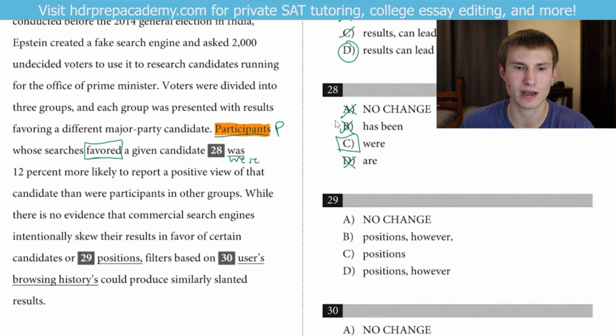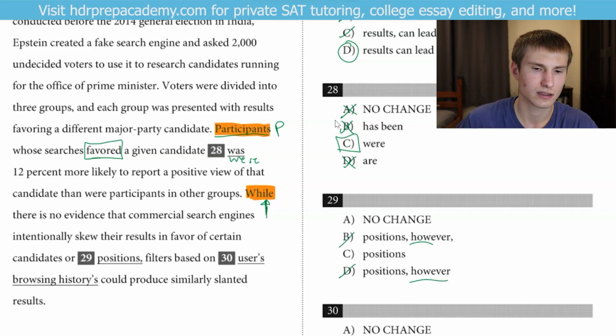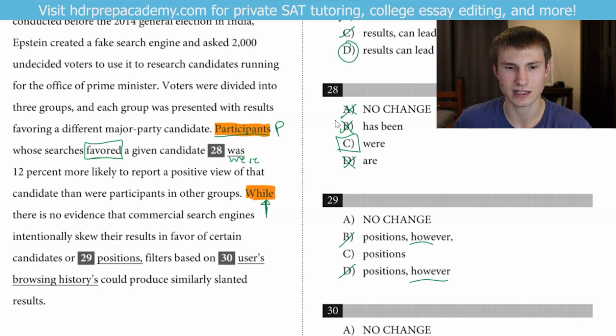Keep in mind that I know that because I'm starting with a subordinate conjunction. So at the end of this dependent clause, I need to have that comma there. Also, in this case, "well" is pretty much making it so I don't need to have "however," right? So I'm going to go ahead and get rid of B and D. If I look at my options, I have option A versus option C. C doesn't have that comma, therefore my answer for 29 would be A.